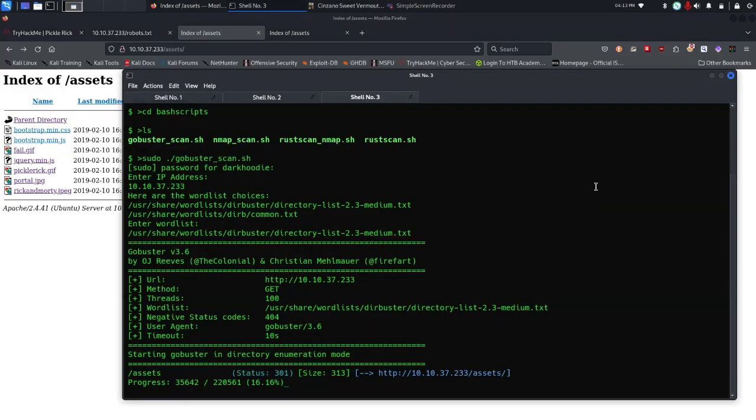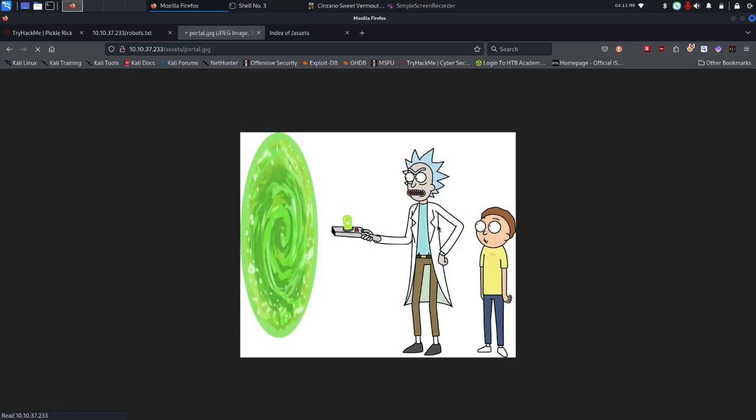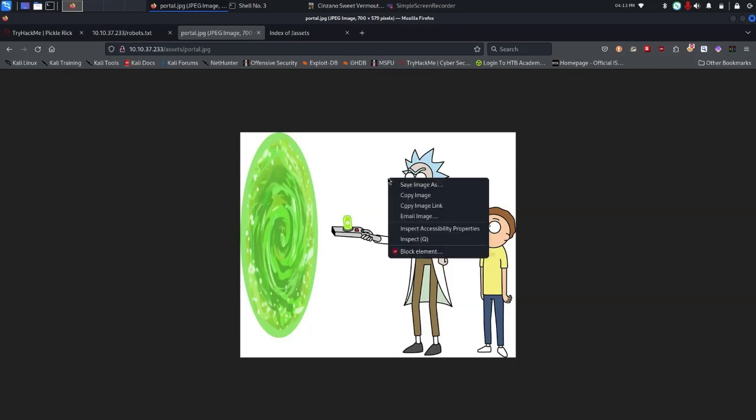So far it's still just found assets. All right, while that's running, I'm going to look at this again. Nothing here, clicking around.